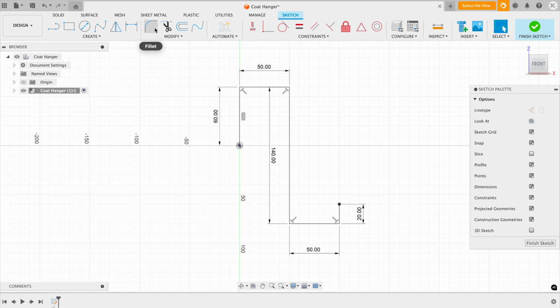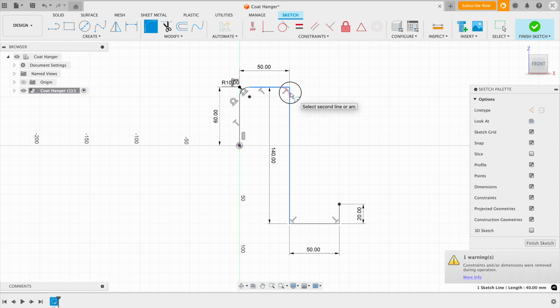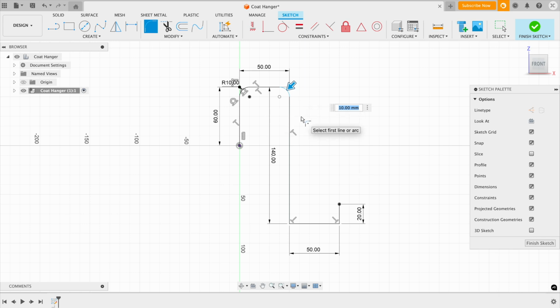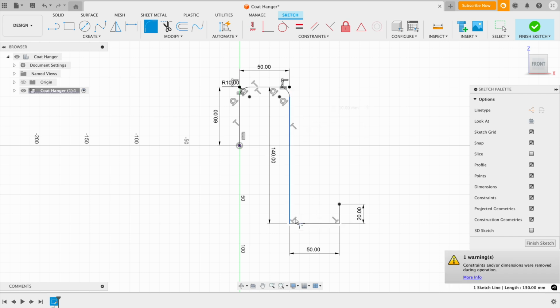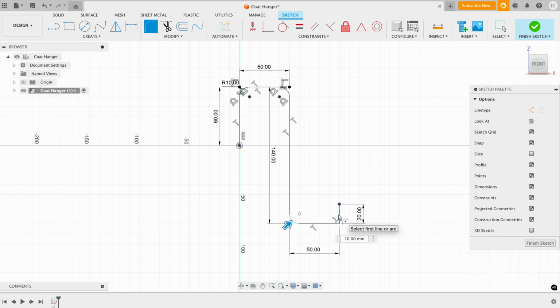Now the next thing that we want to do is a sketch fillet. So we click on the fillet, and then we go around the model, and we want this to be 10mm. So if you don't have this set to 10mm, you can type it in here, and we want to go around on each corner. And you can see here that when I did this, a warning sign actually came up. This is because we either lost some of our dimensions or our constraints that were used on this sketch. Ideally, it's better to use modelling fillets compared to sketch fillets where you can. However, sometimes it's unavoidable. So for this model, it's okay.